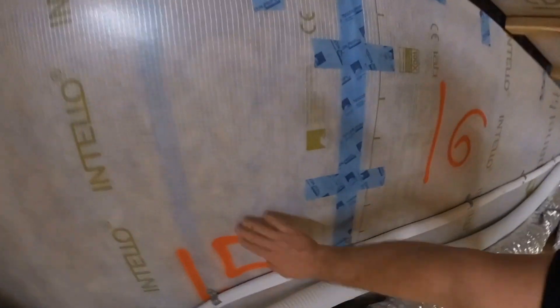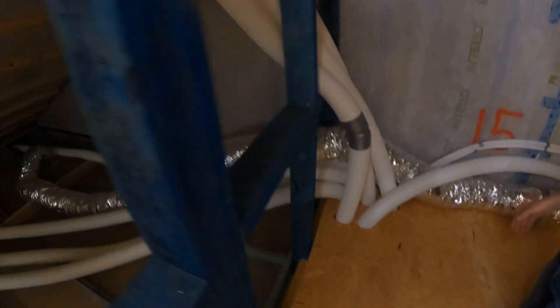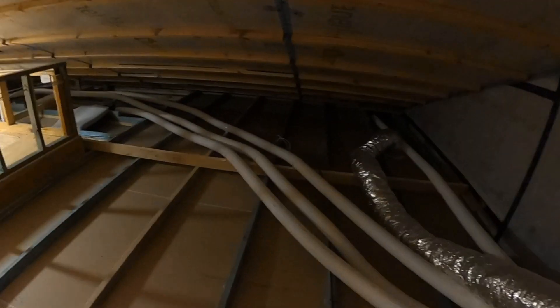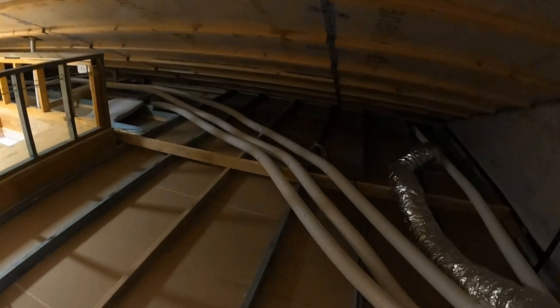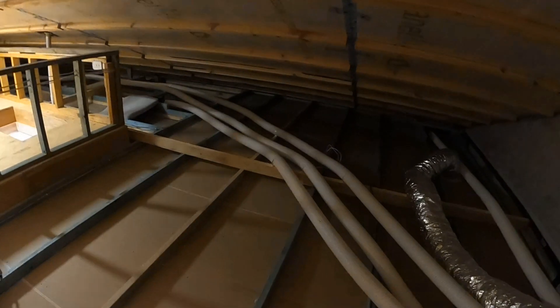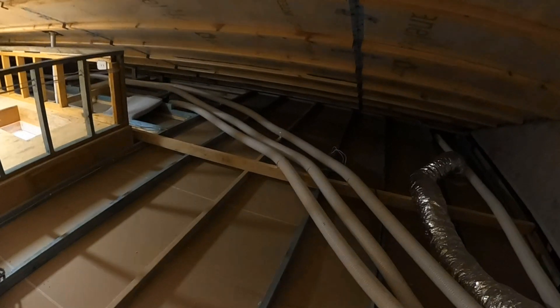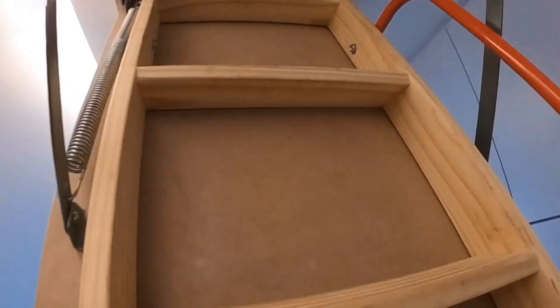You can also see some of the ducting — the smaller duct is the aircon and the white semi-rigid ducting is the distribution and return pipes for each room from the MVHR, the mechanical ventilation with heat recovery system. It's not that complicated to install a ventilation system — the pipes just run to each room and extract from common areas and bathrooms. This attic space is used as the main duct run, and there's one riser going up through a hidden cupboard in one of the kids' bedrooms to get distribution access to each room.